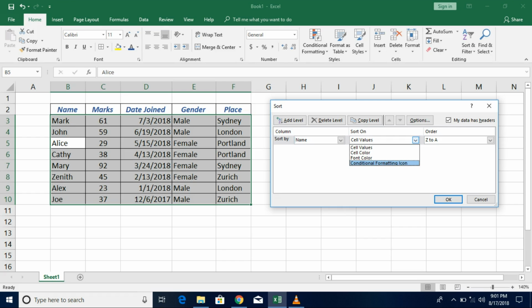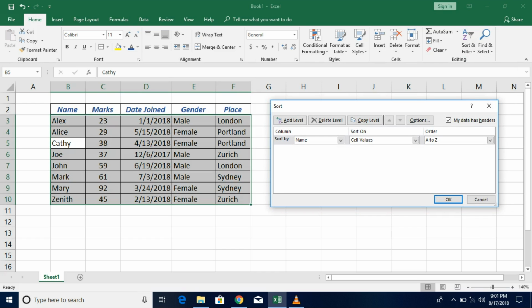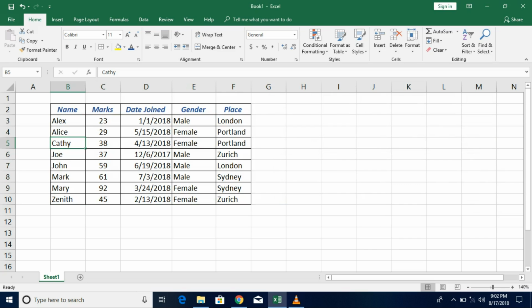So if you're using any kind of conditional formatting done to the cell, which you can see from the previous tutorials, you can do that. Or you can just say this way, A to Z, and say OK, and you can see everything getting aligned as per that. So this custom sort is all about when you can do it with your own customization, and you can define it. Say for example, add level, sort by name, then by maybe the marks and cell value smallest to largest. Say OK for this. Now you can see that first obviously the name, but based on that the marks are relative, so it got updated according to that, and then it moved further.